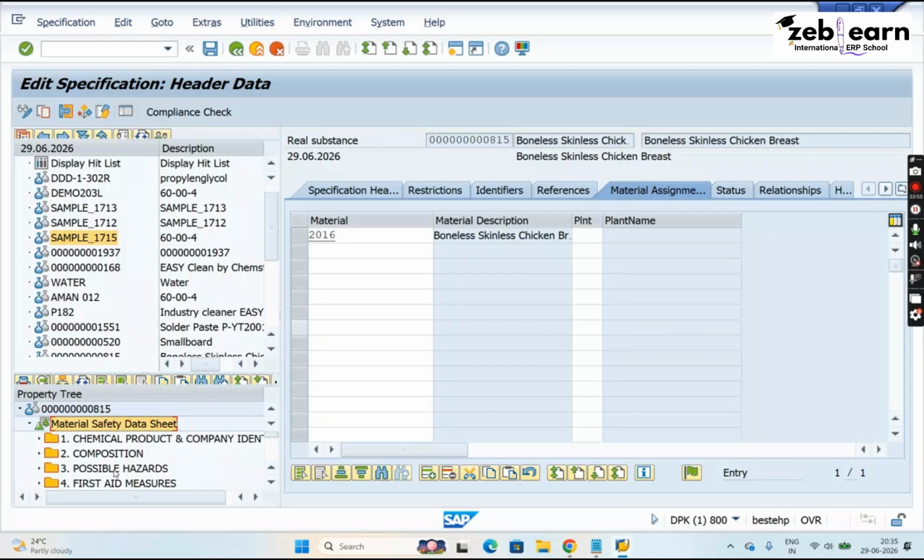Or if I ask you, I have created an MSDS, so this is created for some material. Is that material a raw material, or a semi-finished product, or a finished product? Can you tell that? Or if I ask you, select a substance, real substance, pure substance. From that, I think we can get the details. No, we cannot. A real substance can be a raw material and it can be a finished product.